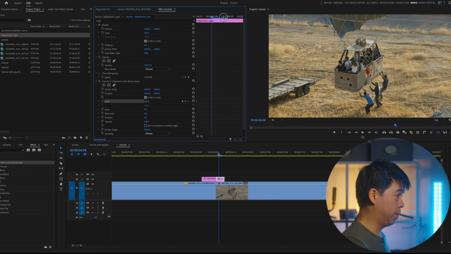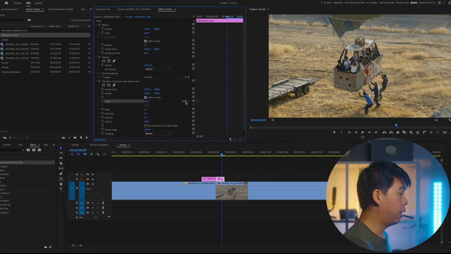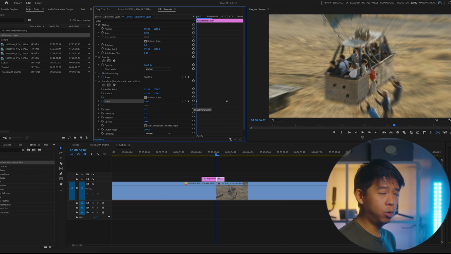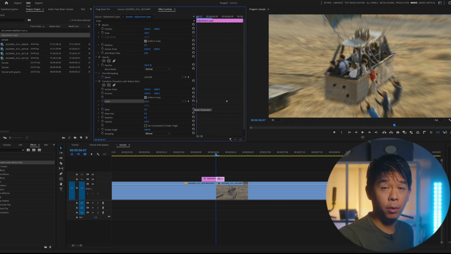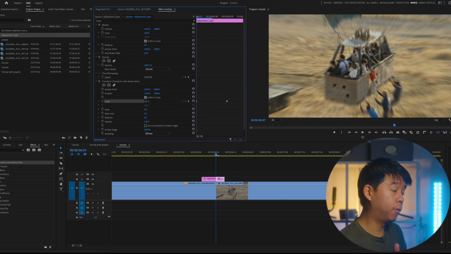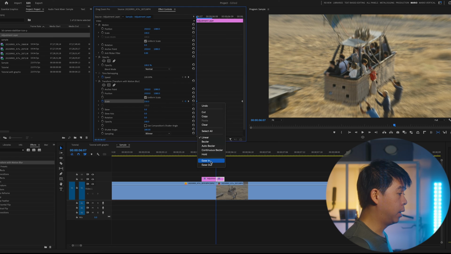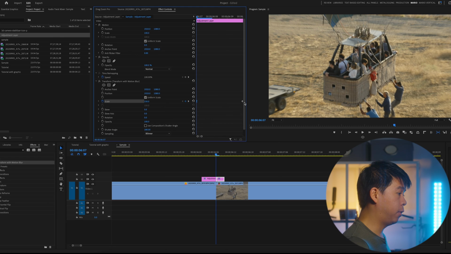Move this timeline indicator a little forward, hit on that add keyframe button, and now we can go back. On the first keyframe, we'll have, let's say, maybe 150. You can do 200 or 300 and experiment with different values to see what that would look like for you. Now we have this and drag the second keyframe to the end. Again, we'll ease out that first keyframe and ease in that second keyframe.